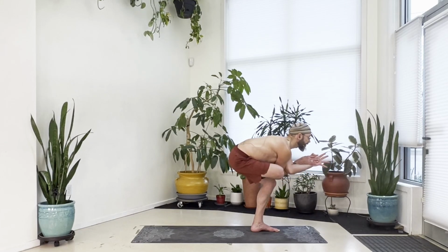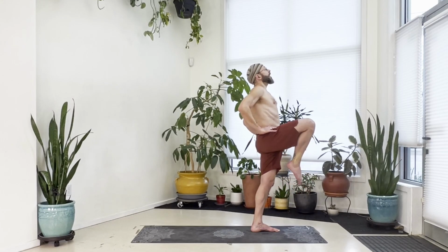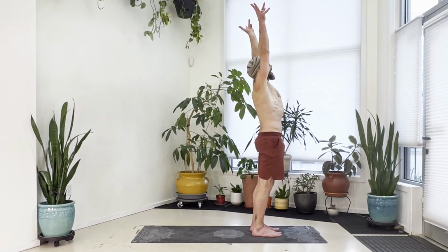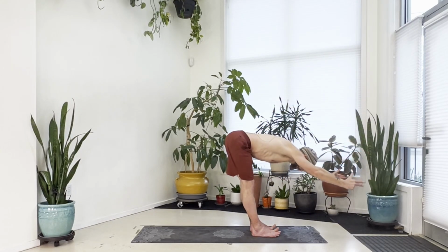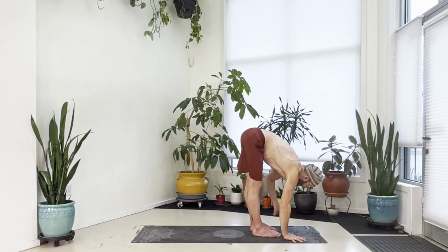All right, slowly with an inhale, bring yourself up, hands to your hips, right knee lifted, and then set the right foot down. When you're ready, with an inhale, reach up high. Exhale, fold all the way down again. Inhale, lift up halfway, and then with the exhale, set your hands, we'll take it to curl one more time.